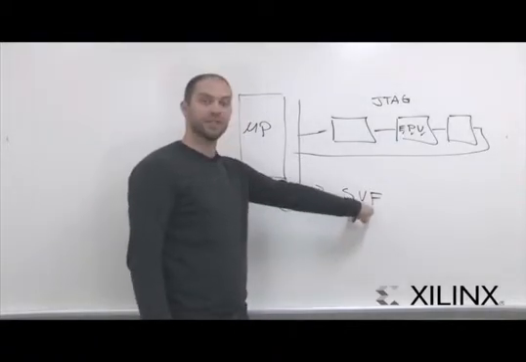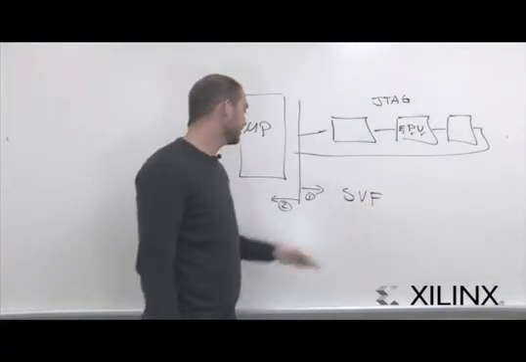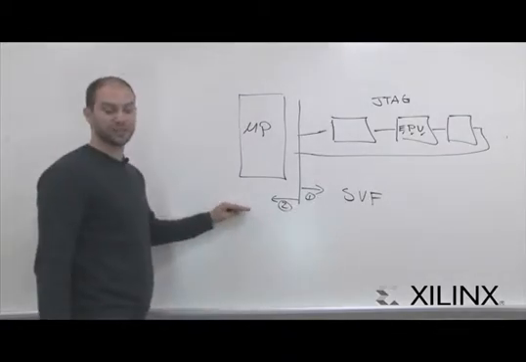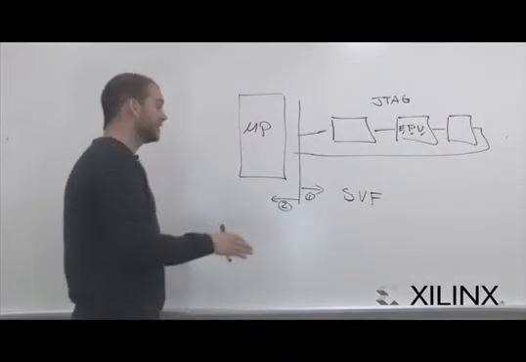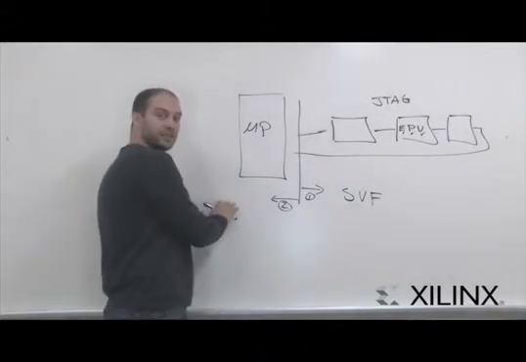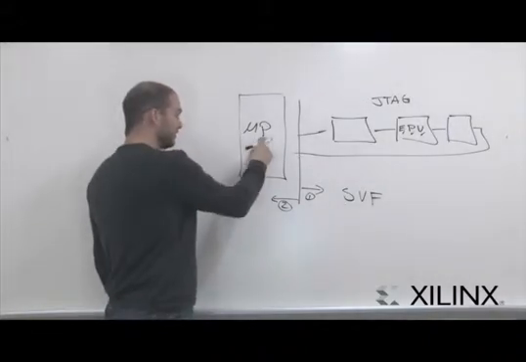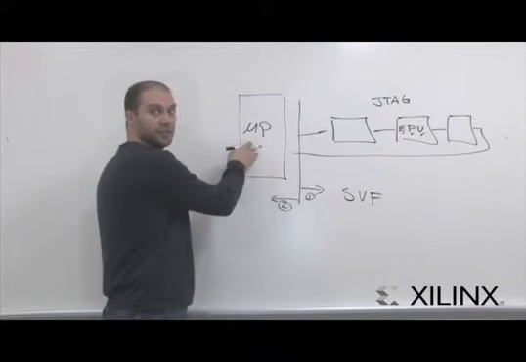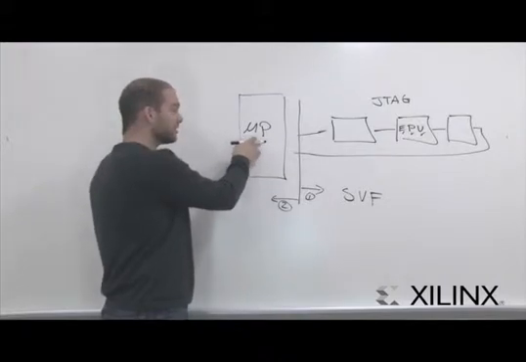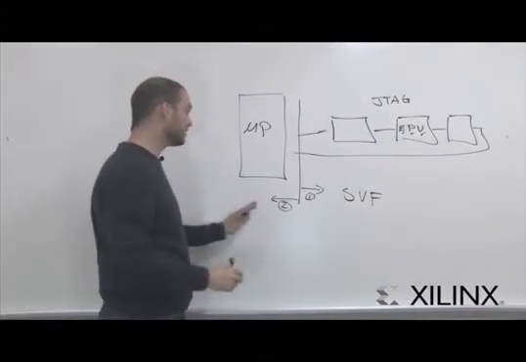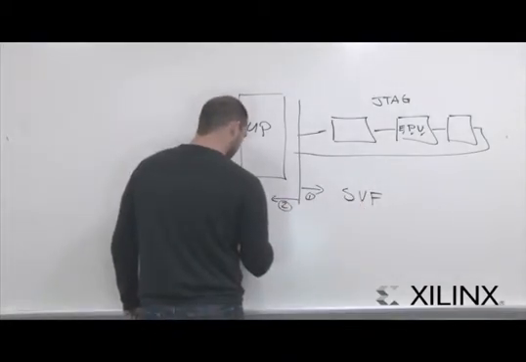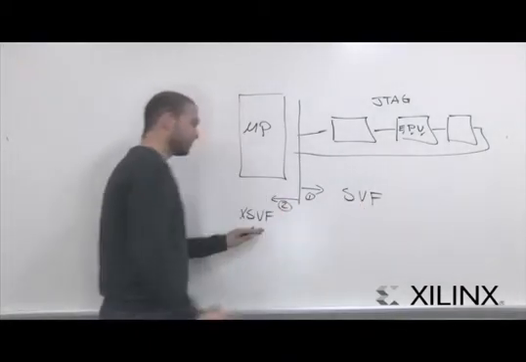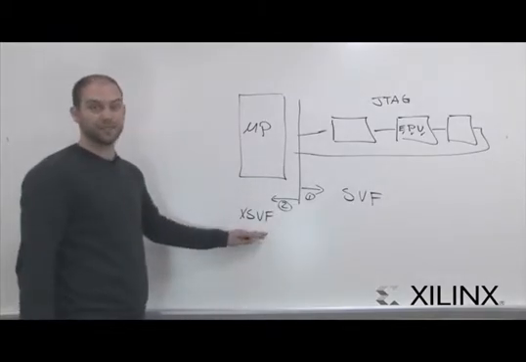After we have our SVF files that work correctly in Impact, we can then start on the microprocessor. The application note has the embedded C code that will get compiled on the processor. So the first step here is to embed the C code in the processor and compile that. The second step will be to take these SVF files and translate them to XSVF files.